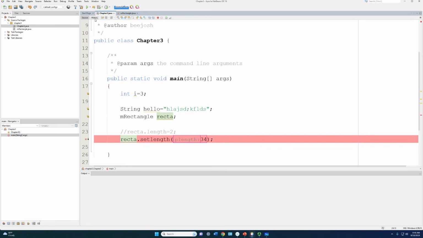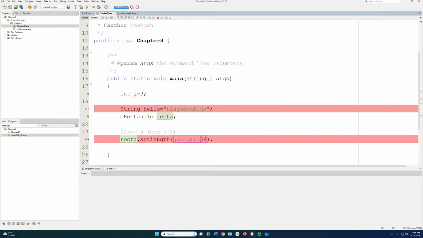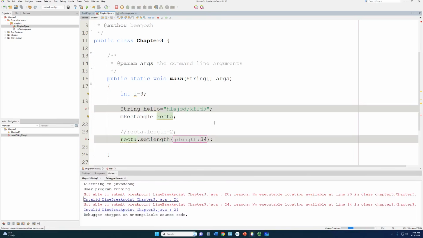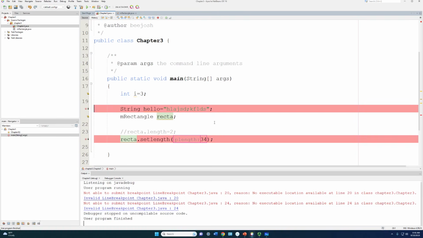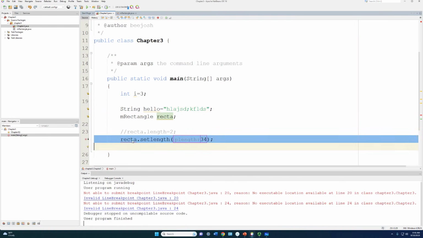Okay, so I'm going to go ahead and debug this, and we're going to walk through each of these lines and see what's going on. It might not like me. We might have to move on. Yeah, let's move on. So here's what would happen if we had things working. I think I probably forgot something. But essentially, when we run this set length, this is what we call the setter.